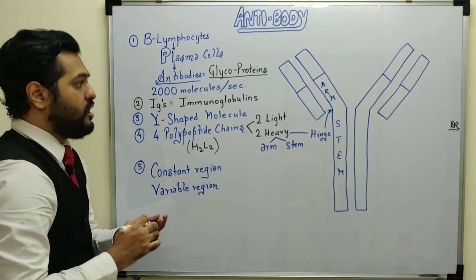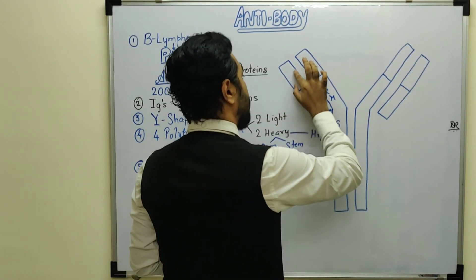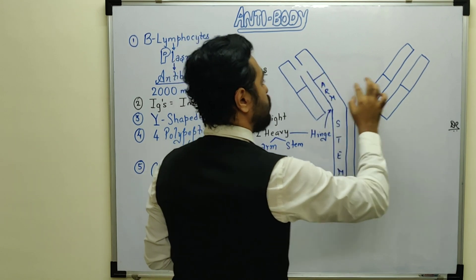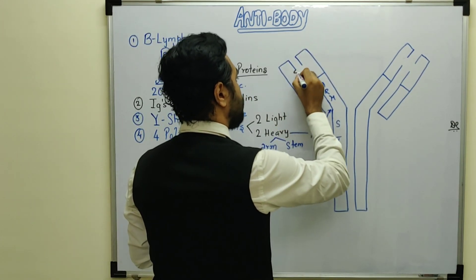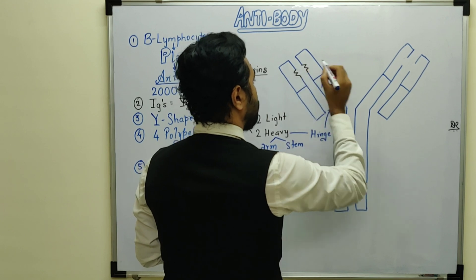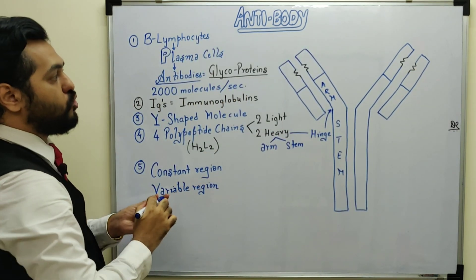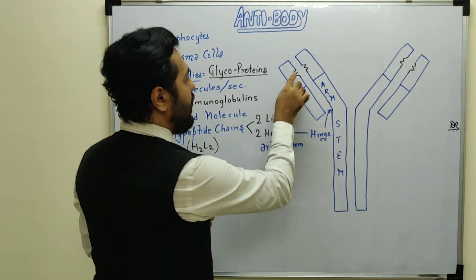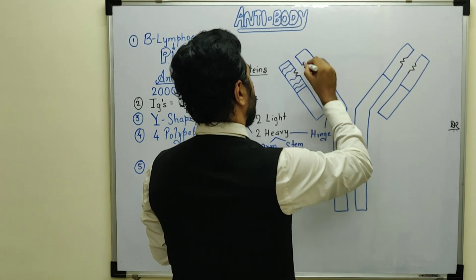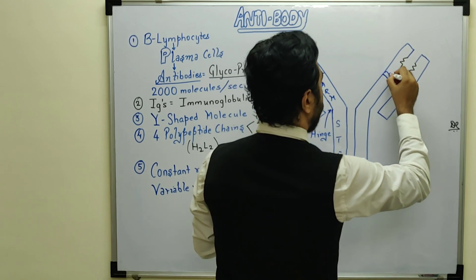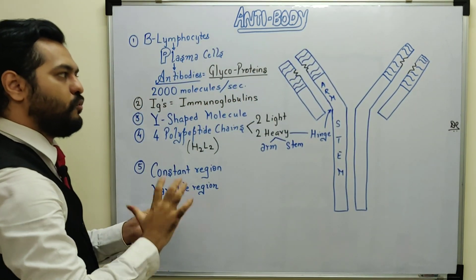The upper region is very important, known as the variable region. In the variable region there is variation. The variable region has specific features - zigzag structures that make this antibody highly specific.